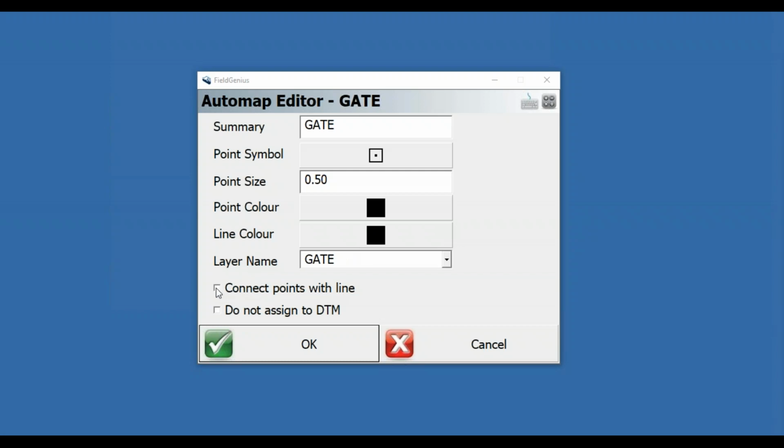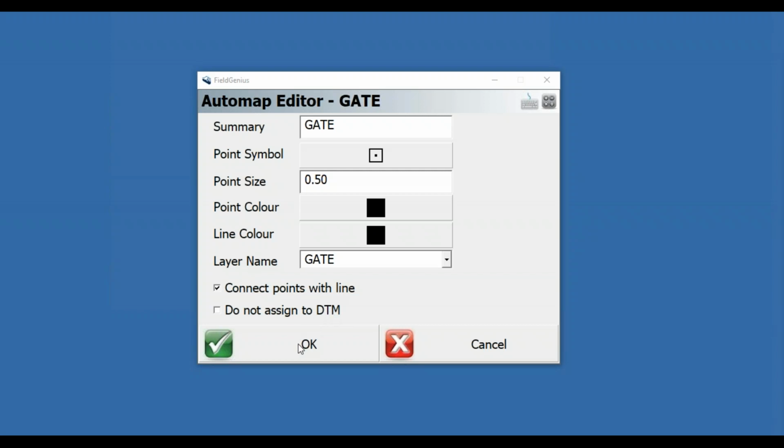And the other thing you can do is set a default here. I'm going to want to set it up so that when I record it, the default is it's going to be aligned. So as I go along and create a gate, it's going to be 2 points, the start and the end of the gate, and I'm going to have a line associated with that. And assign to the digital terrain model.